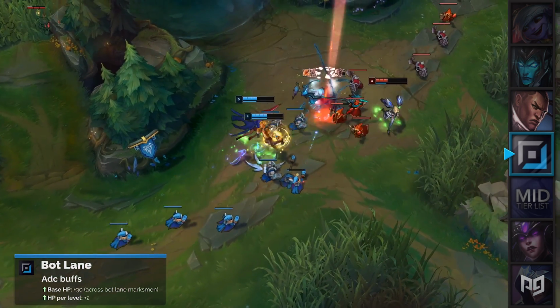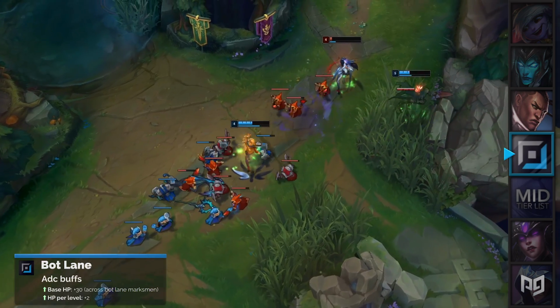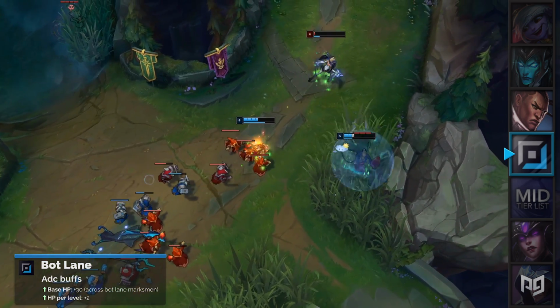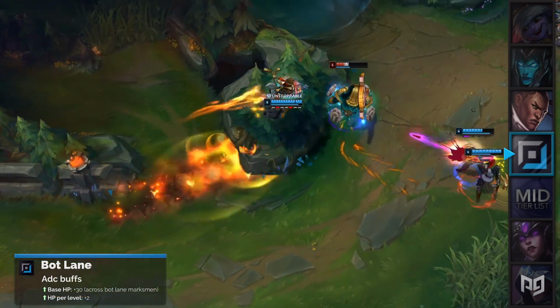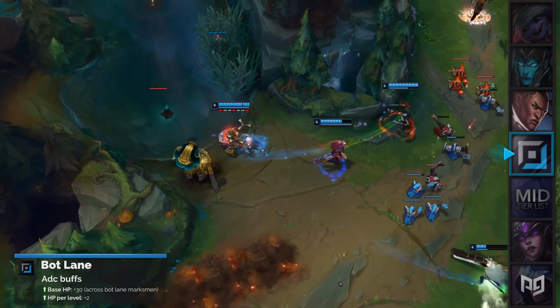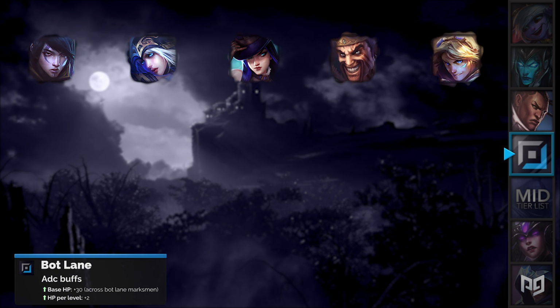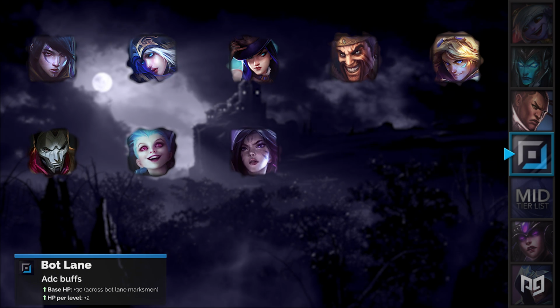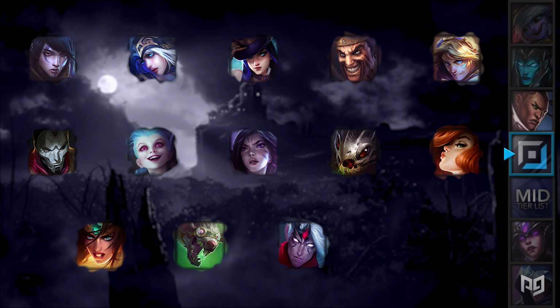Every bot lane marksman aside from Lucian, Caitlyn, Tristana, and Vayne had their base HP increased by 30 and their HP per level increased by 2. Corki and Quinn aren't traditionally played in the bottom lane anymore, so they're kind of left out here. Here's a quick list of the champions who are receiving buffs though. Aphelios, Ashe, Caitlyn, Draven, Ezreal, Jhin, Jinx, Kai'Sa, Kog'Maw, Miss Fortune, Sivir, Twitch, Varus, and Xayah.